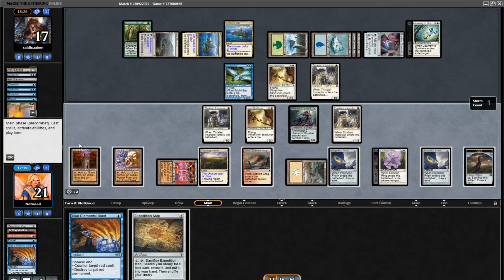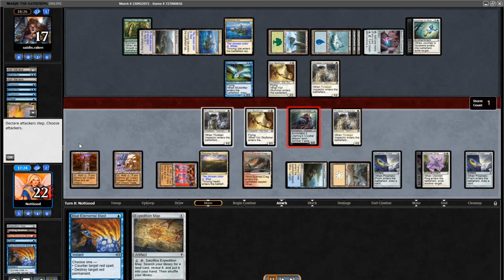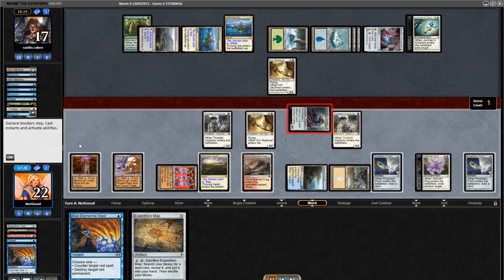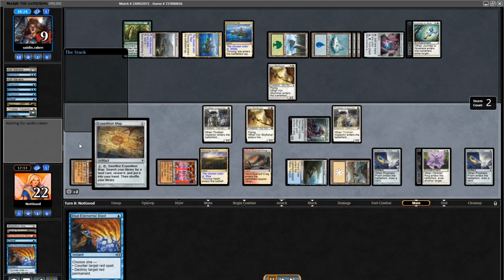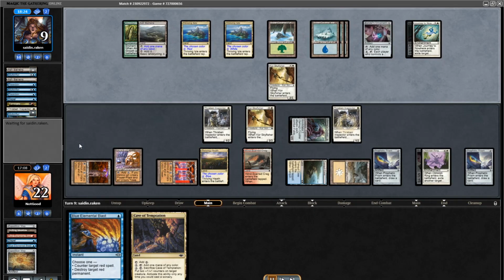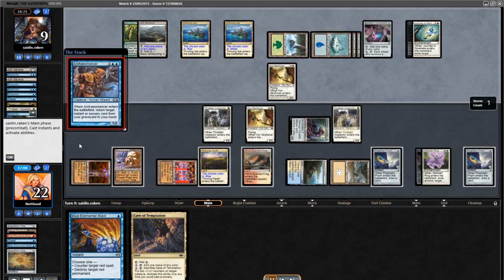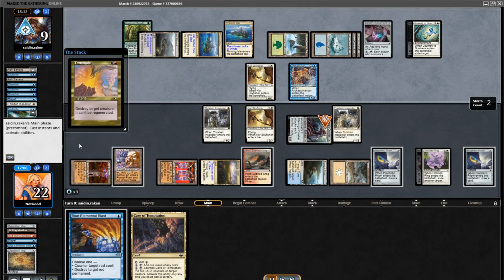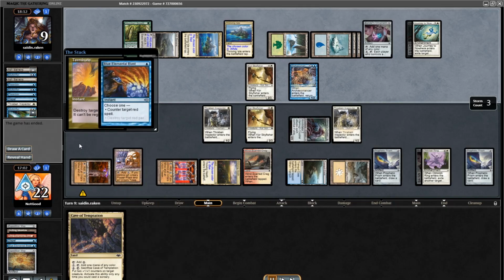Play Thraben Inspector. Crack Clue. Play a land. Get it for 8. They go sack 2 things. He's going to sack 2 creatures, most likely. Yep. Takes 8. We play Map. Crack Map. For Cave and pass. 4-mana Arcane Master, get Terminate, and we Blue Elemental Blast the Terminate. And we win that match.